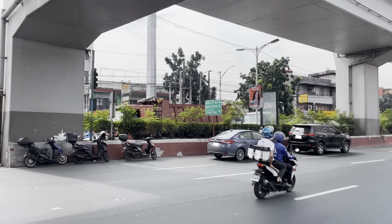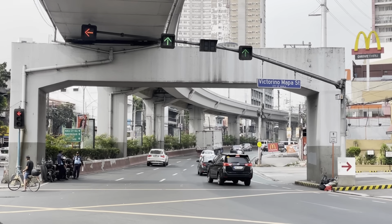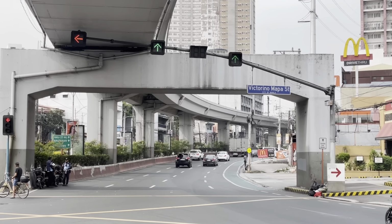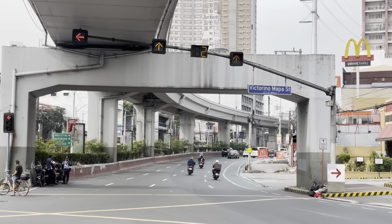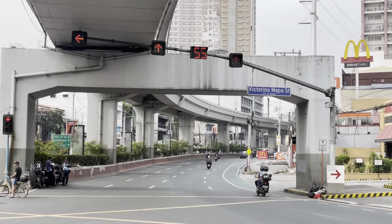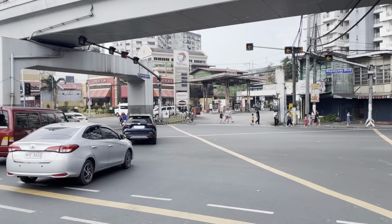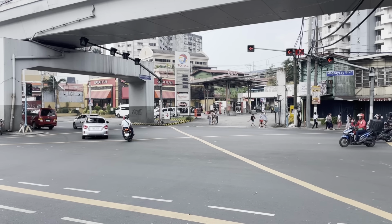But the other issue with this junction that you highlighted to us and that we confirmed is there's a red timer and there's a very short orange timer on the light, but there's no green timer. The green timer appears to be either broken or just not in use, which means if it's red, of course you wait and then you go when it's green. But then you may end up, depending on the traffic flow and where you are on the road at the time when it switches, being caught out during the orange and red phase. And then of course you may end up being pulled over for beating a red light because you weren't aware that the green timer was running out.